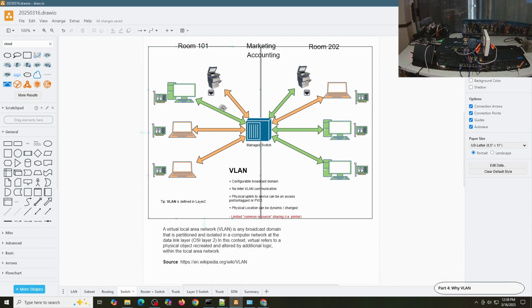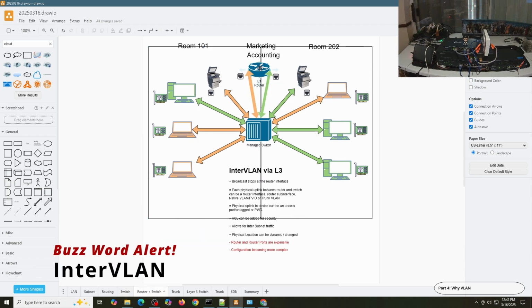Because of VLAN separation, the accounting PC is still not able to directly communicate with the marketing PC. To allow for communication between VLANs or inter-VLAN communication, a layer 3 device is needed. Each of these uplinks here represents a VLAN as well as a dedicated physical uplink. In this diagram, there are only two VLANs. However, in cases where there are many VLANs between network devices, a dedicated physical uplink may not be feasible or viable and requires a trunk.